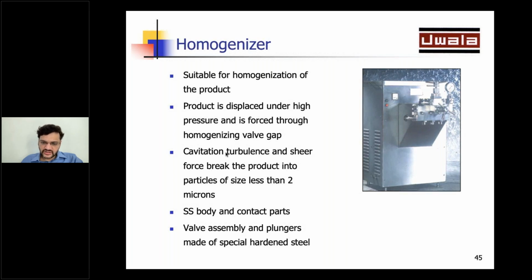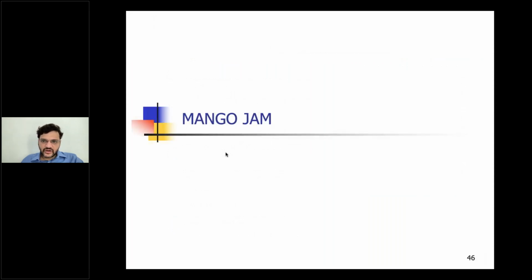When we say homogenization, I mean that the product is refined to such a level that the taste of the product is uniform. In juices, to have uniform taste is very important, so that we can achieve with the help of the homogenizer machine. We have covered mango juice now. It's a very simple process, as I mentioned earlier, just a 5-step process. Take raw pulp as the base product, add sugar syrup to it, homogenize it, pasteurize it, and then take it for filling and packing.